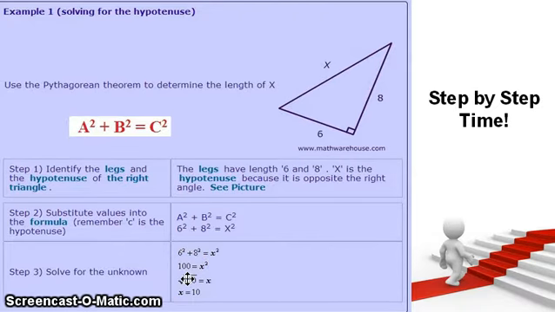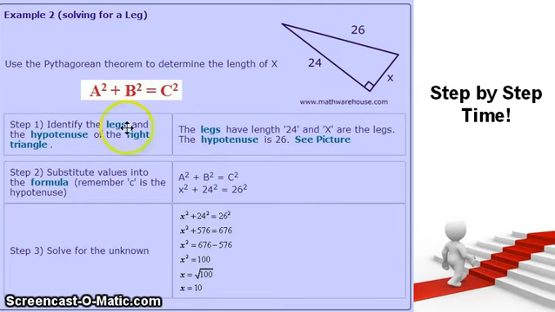Don't stop there. Is that variable solved yet? No. We're not solved for that variable until it's all by itself. Okay? It's a loner. It's a rebel. You need it by itself. So since it's squared, we need the square root of it. So that means we get the square root of 100. In this case, it's a nice round number, 10. The hypotenuse is 10. See? It's also a longer value than 6 or 8. Okay, let's try another one.